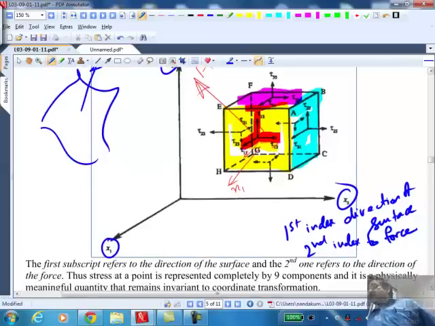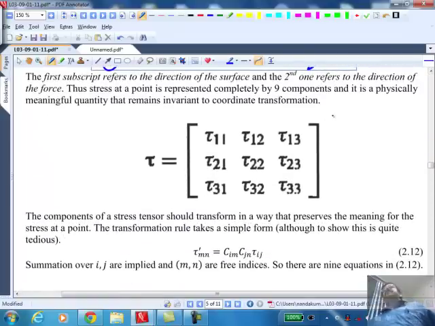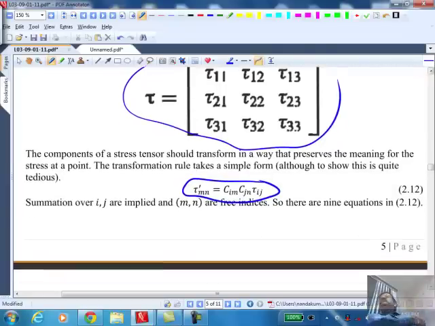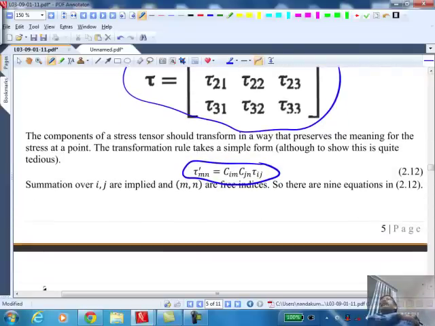Okay? So this is how we would represent a stress tensor. So tau 22 means force acting on surface 2 in the second direction. Tau 23 means force acting on the second surface in the third direction. And this is how stress components of a stress tensor are transformed. Okay? So remember, now take a look at that and tell me whether it makes sense. Identify what are the free indices and what are the repeated indices. How many equations are there in that particular one? It's a very compact way of writing. That's why it's so popular.